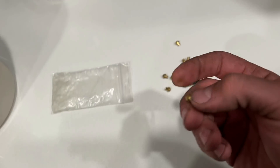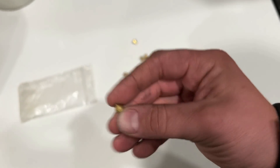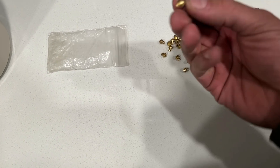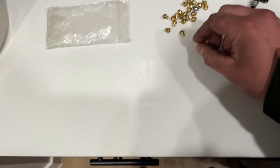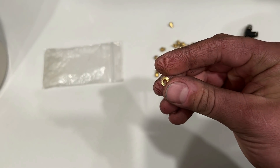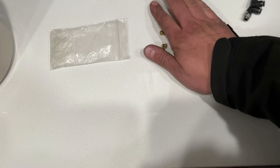These are the nitrous jets — made out of brass, usually with a logo stamped and an X. The number refers to the size of the orifice. This one is a 99, and we have some small ones — you can see how small that hole is. Here's a 52, and here's one of the bigger ones — a 136. They make like a 150 that still fits a dash-three, but it starts to get pretty thin depending on how big of a line you have.